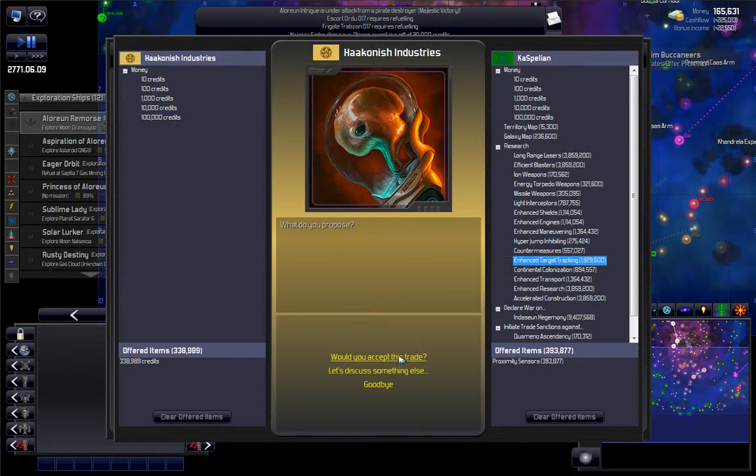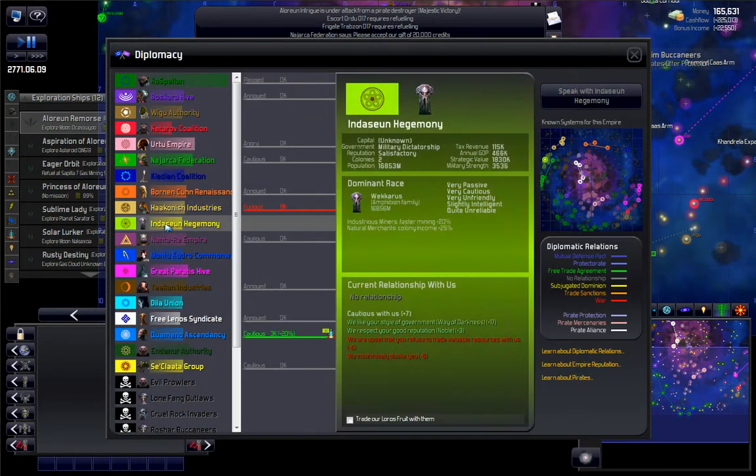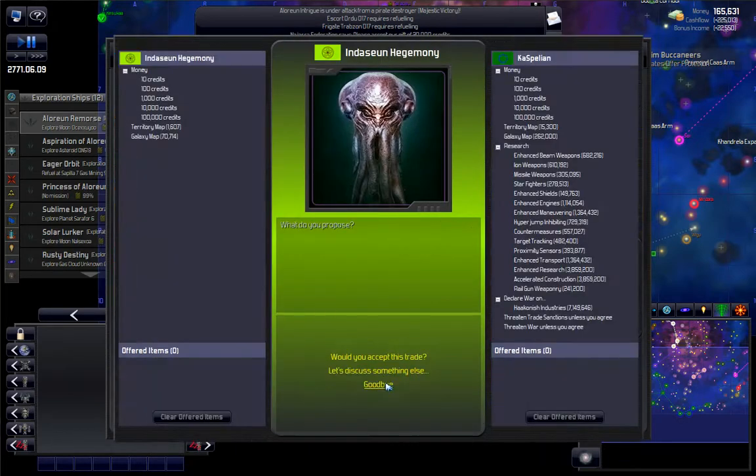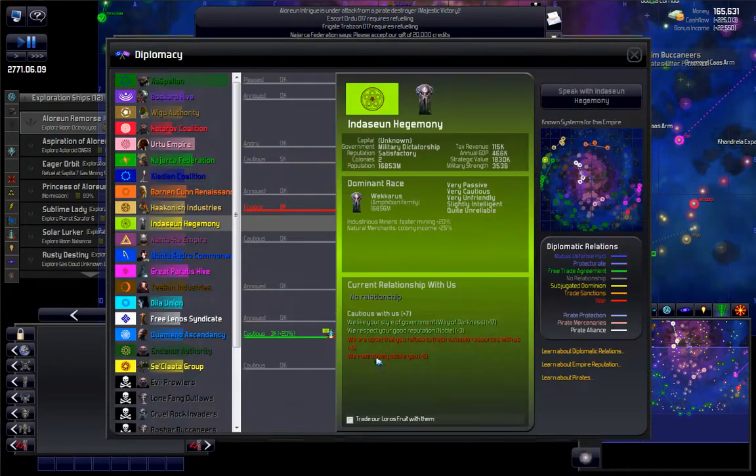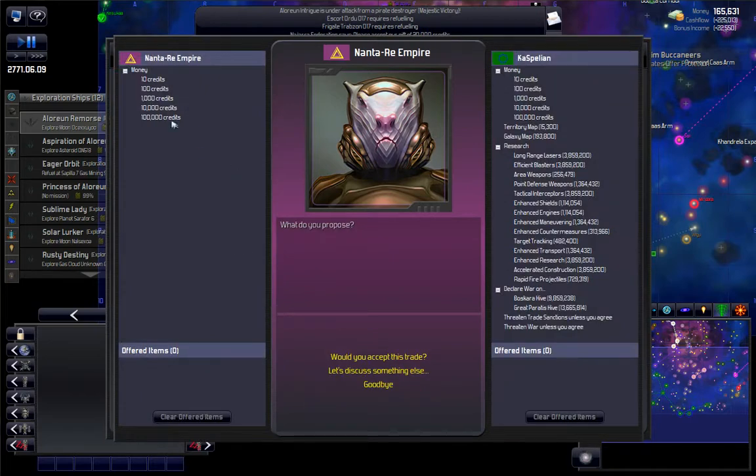393. Oh, try that. Nope. Don't want to do that deal. Alright, whatever. Next. Okay. 408. Target tracking, hyper jump inhibiting. That's pretty much giving that away. Okay, next. I'm not going to waste too much time. If I don't see a good deal right away, I'll just move on. Yeah, I'm not going to worry about that.